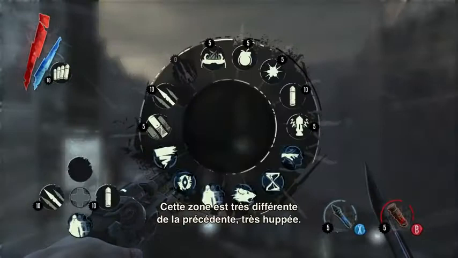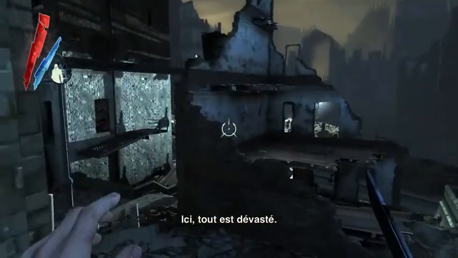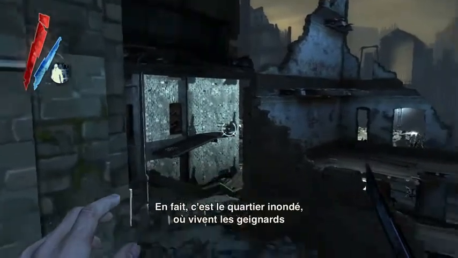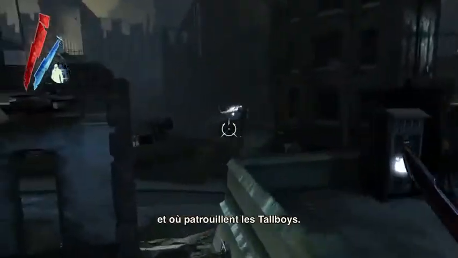So this is a very different area. The previous area was posh and pretty, this is desolate, abandoned. This is actually the area where there are weepers. It's called the Flooded District. And there are those tall boys here that are preventing the weepers.